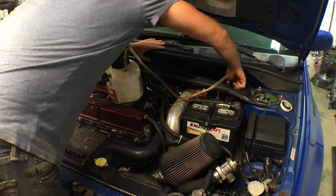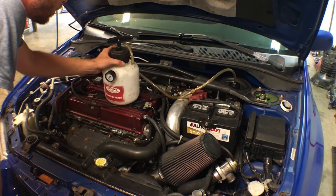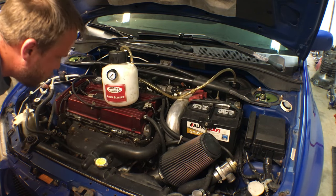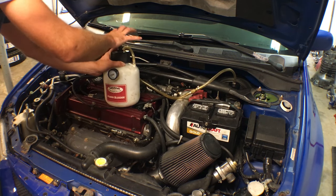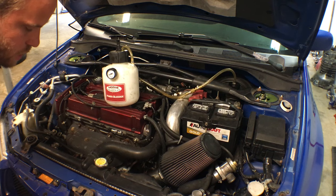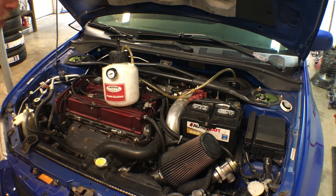Once you get it on, you push it down, you twist it just like the cap does. Put fluid in here. Start pumping up. There's a pressure gauge on the front. I usually go between 15 and 20 PSI. Once you get it pumped up, then you're good to go and you can start finding the bleeder for the slave cylinder and go from there.